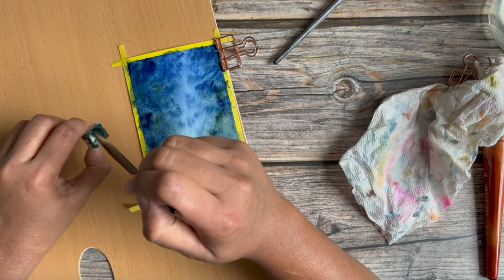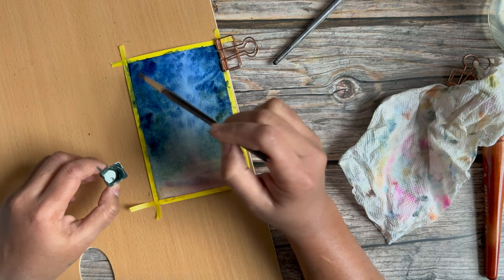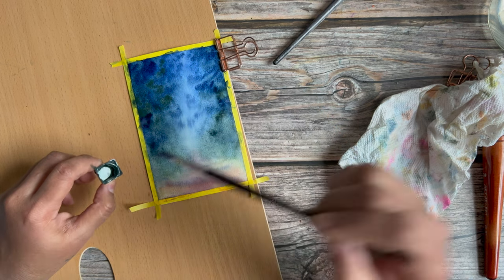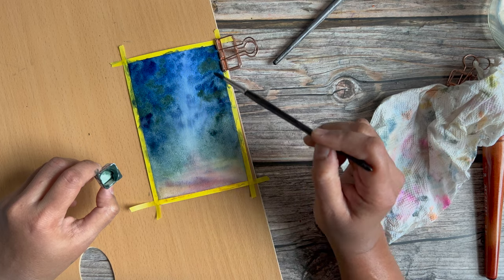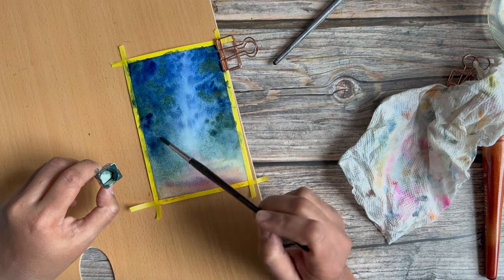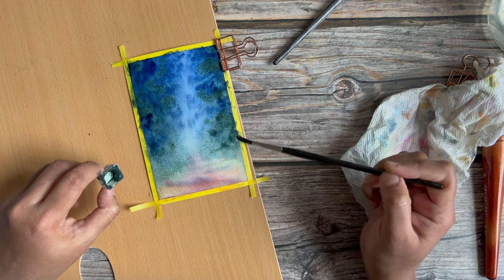So that's my half pan of forest green. I'm very proud of it. I buy a lot of paint, so it's not often I use up something to this extent. I do want to do more of it, and I'm on no buy at the moment, so the sight of this half pan just makes me really happy.